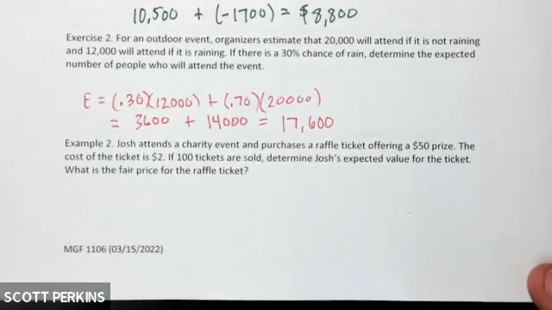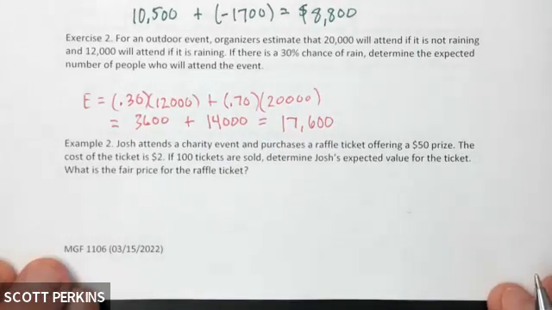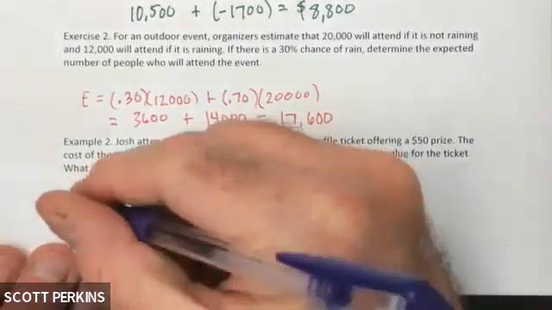So like the lottery, if you play the Florida lottery and you pick your numbers and everything like that, that is a much more complicated expected value because you could win on different, like 4 numbers out of the 6 and 5. But in essence, it's this same thing. Okay, so Josh buys 1 ticket for $2. 100 tickets are sold. Let's determine Josh's expected value.